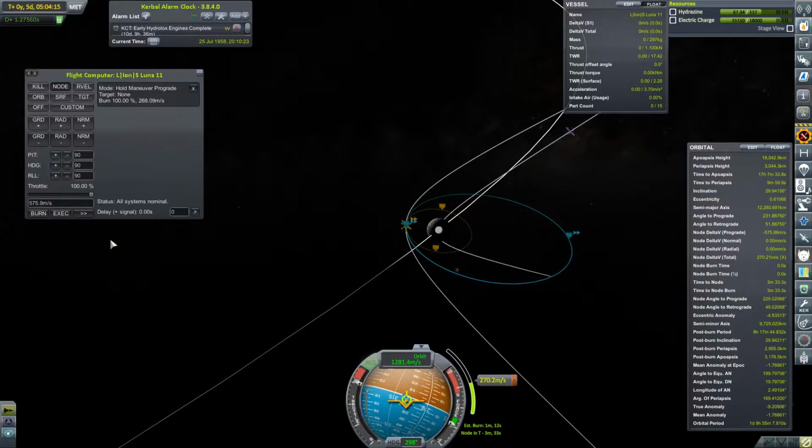19,000, 18,000, 17,000. Coming down nicely. 230 remaining. Up to 10,000 kilometers, 190 meters per second remaining.